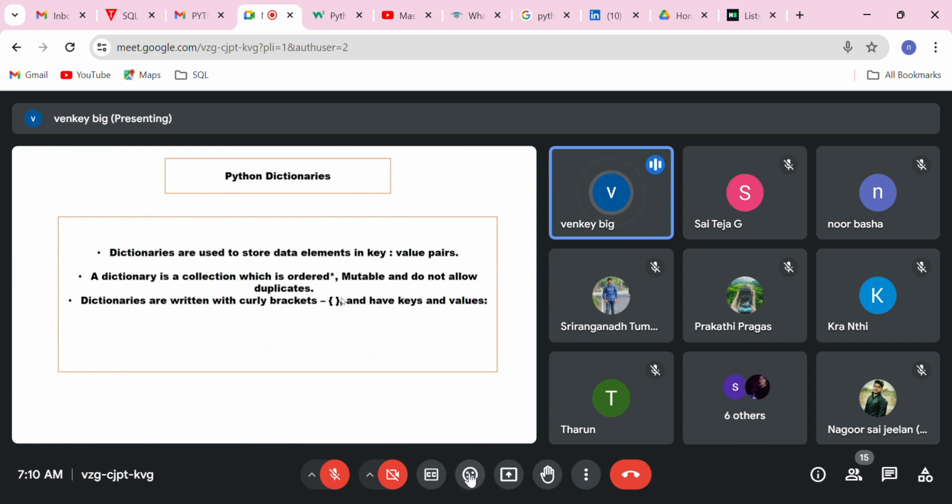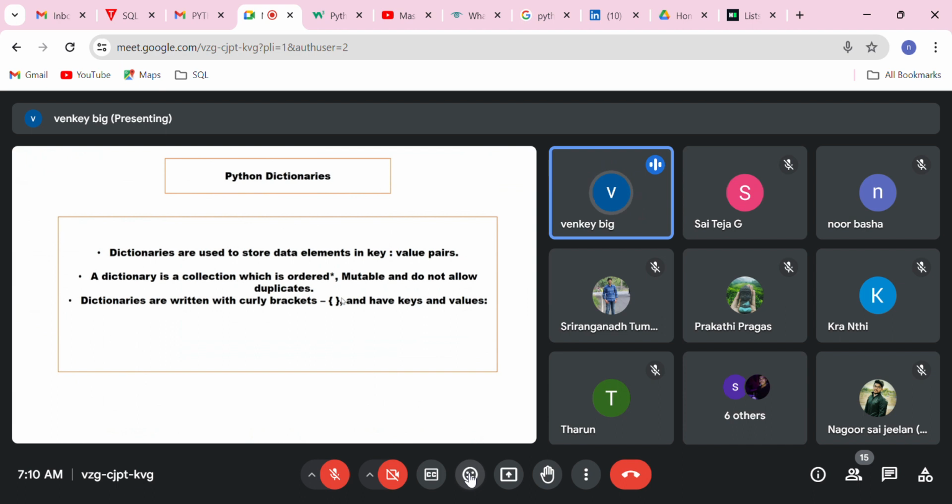Rather, you have keys, so you can call your dictionary with the key names. As and when you add an element to the dictionary, it follows a specific order and is added at the end of your dictionary. That is why I'm calling a dictionary an ordered data collection of elements in the form of key value pairs.